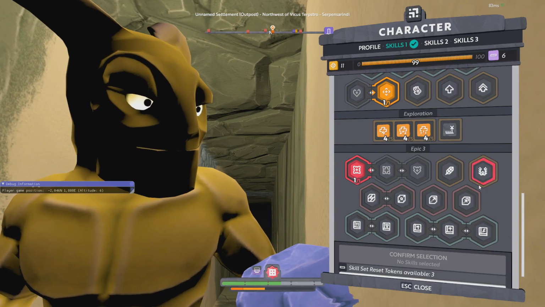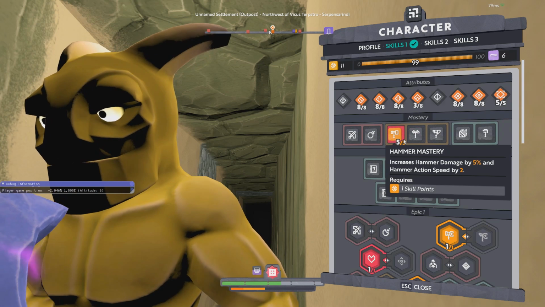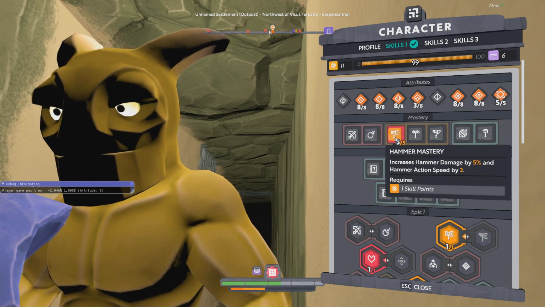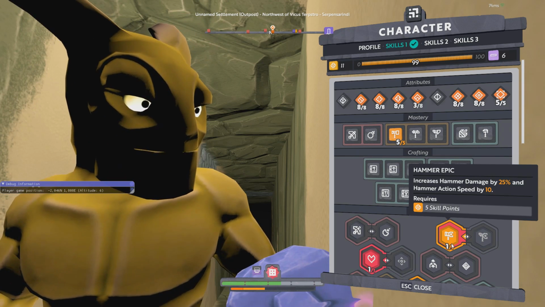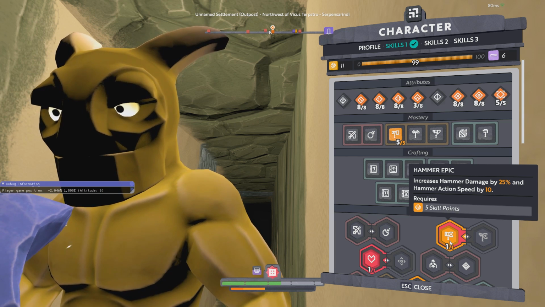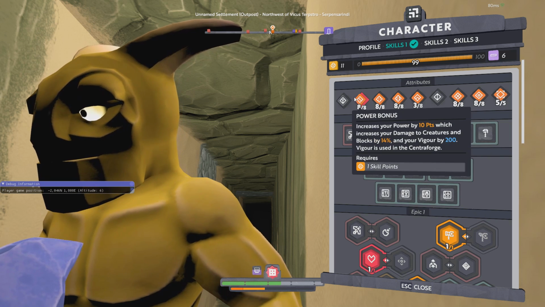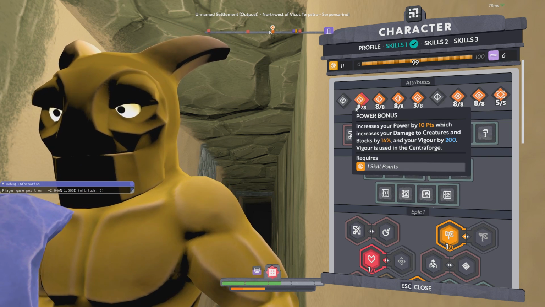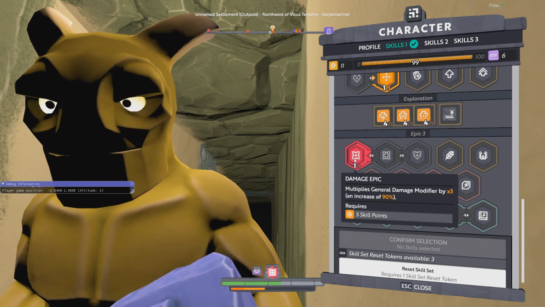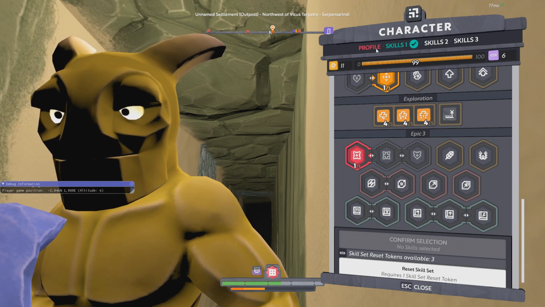So basically you're going to want to come over here, and as far as specking, grab as much as you can possibly stand to grab as far as hammers. So then you've got your hammer mastery here, your hammer epic. That's going to both increase your damage and increase your action speed. However, the biggest damage boost you can possibly get is going to be from power, and that is because if you grab all this power and you get the damage epic down below, that is going to give you 135% extra damage.